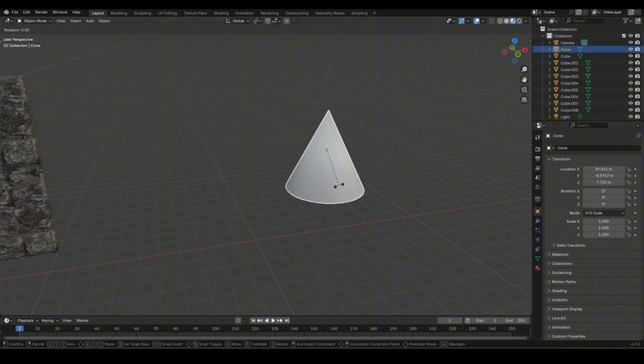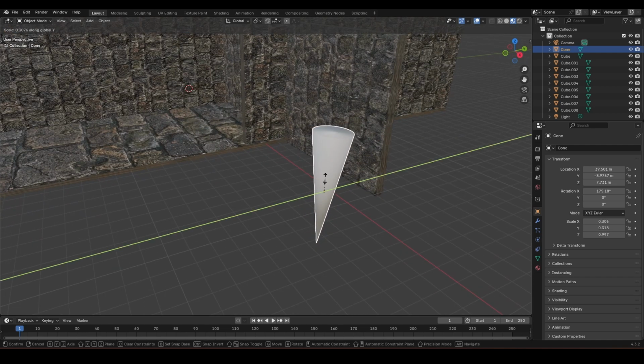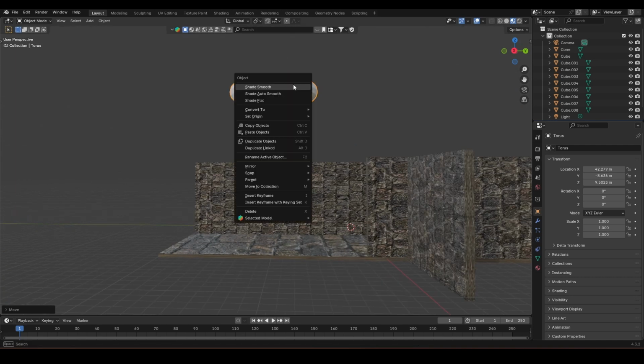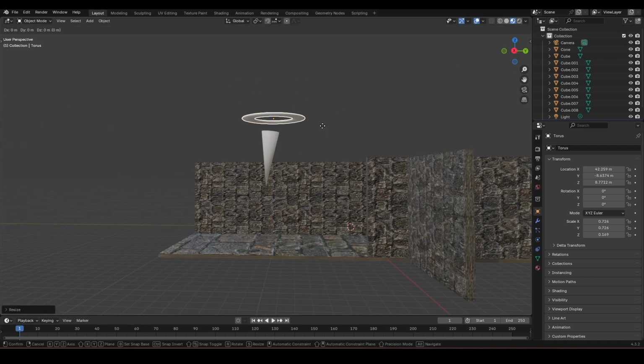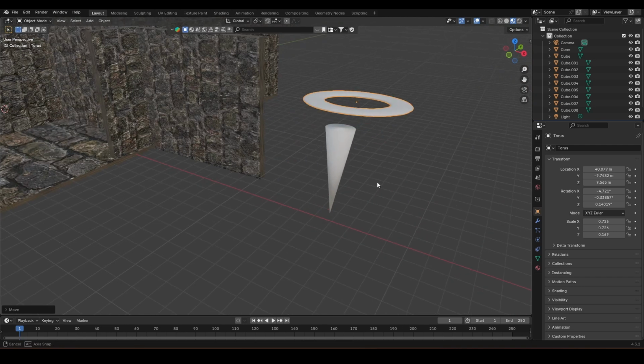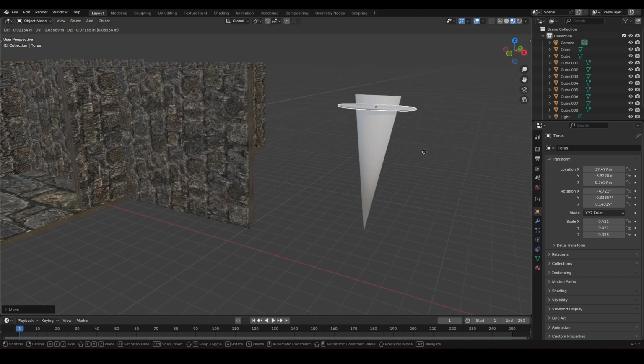Next thing I wanted to do was add a little bit more ambient light instead of just a floating point light. So I wanted to go ahead and make some torches that we could line the walls with. I brought in a torus mesh, squished it a little bit, resized it as much as I wanted, and then brought in a cone to give us a base for that torch.